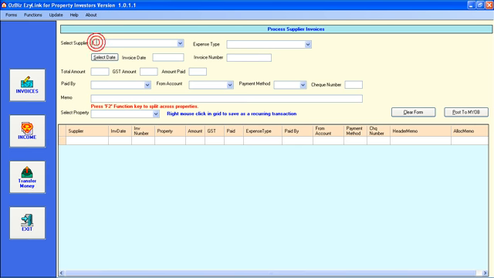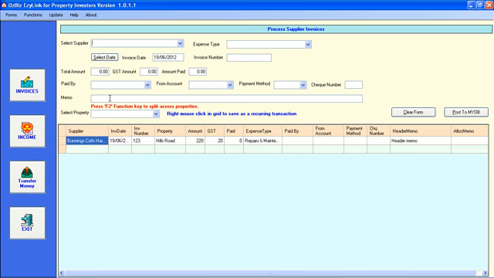So let's start at the top here by putting something in. Select the date. Let's put an invoice number. Let's put an amount, and let's say that we're not going to pay this one off. So it's not paid by anybody because it's an unpaid invoice. We'll put a header memo, and we'll say that this is for Hills Road. So it's entered it into the grid. Now it's cycled through to the top.